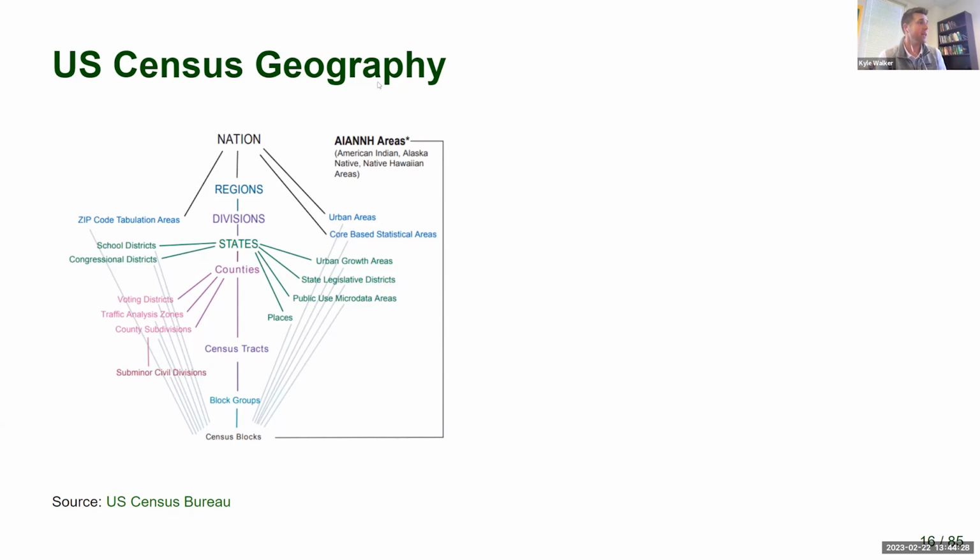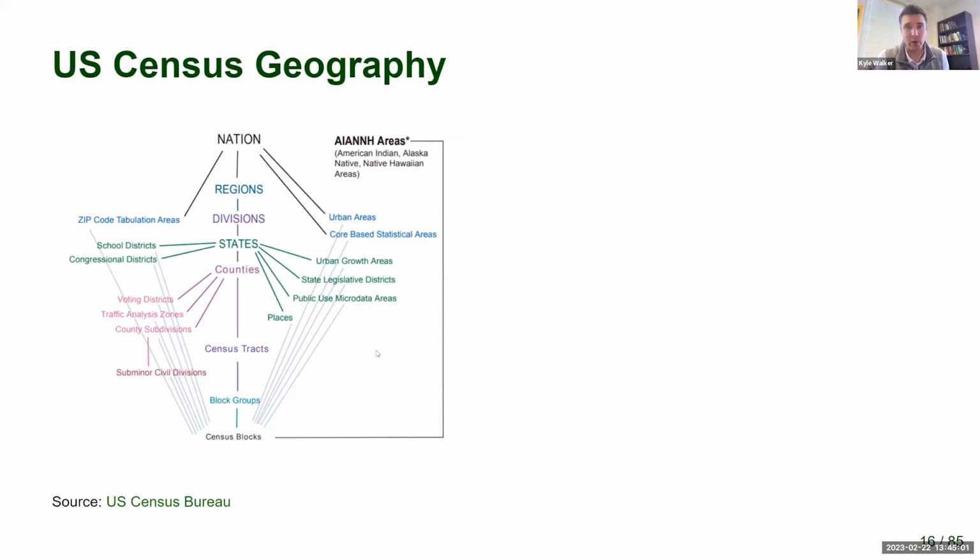Then you can go up this central axis, and each of the child geographies neatly nests within the parent geography. You then have a bunch of other geographies that may be of interest to you, but they don't necessarily correspond to this core hierarchy. So zip code tabulation areas are approximations of zip codes developed by the Census Bureau. That only fits within the nation. It doesn't fit within any other geography. You have school districts, congressional districts, and core-based statistical areas, which you can think of as metro or micro areas. And pygris can get you all of these data sets.